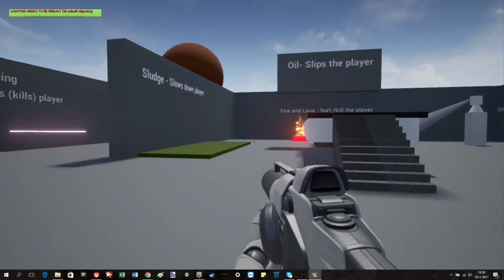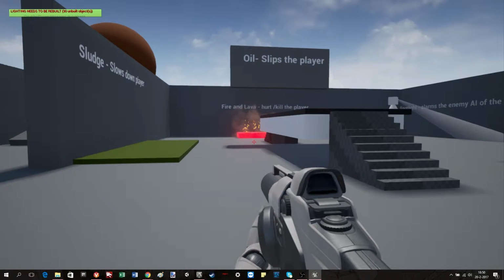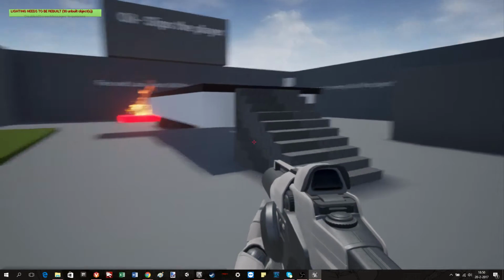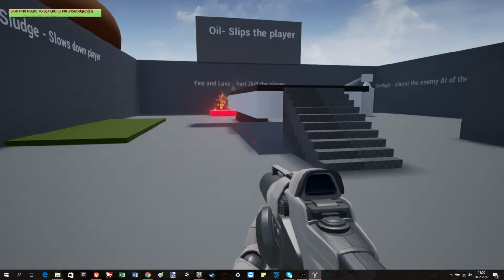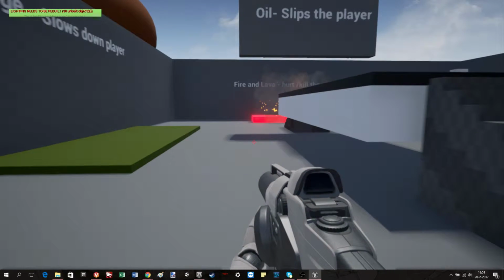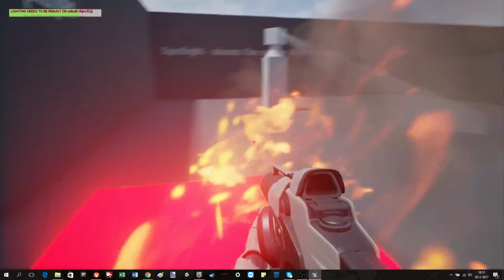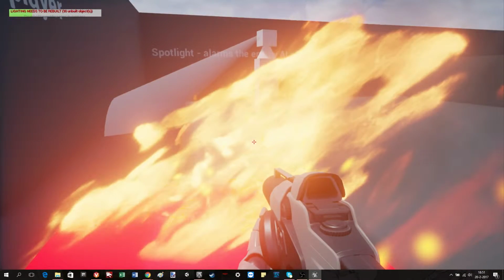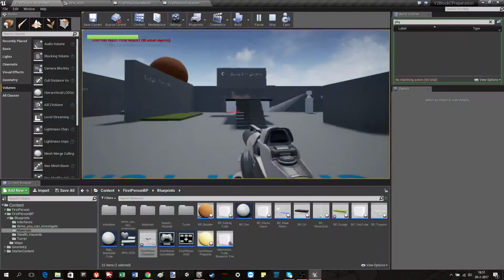My student number is 151938, and in this video I'm going to talk about the health of the player, how I make a health bar, and how to respawn the player. In the upper left corner you already see the health bar, which is tied to the player's health. If the player takes damage it depletes until it gets to 0, and then you die and respawn a little while later.